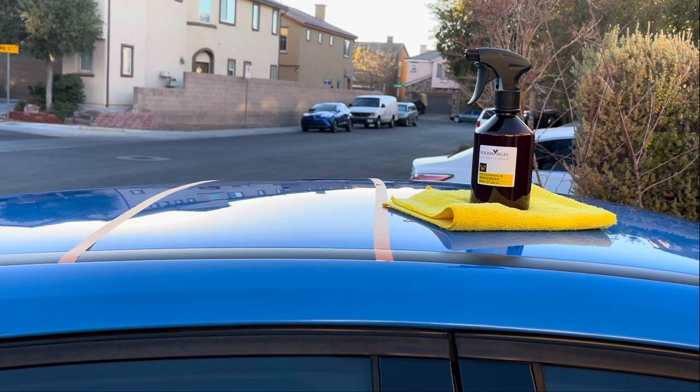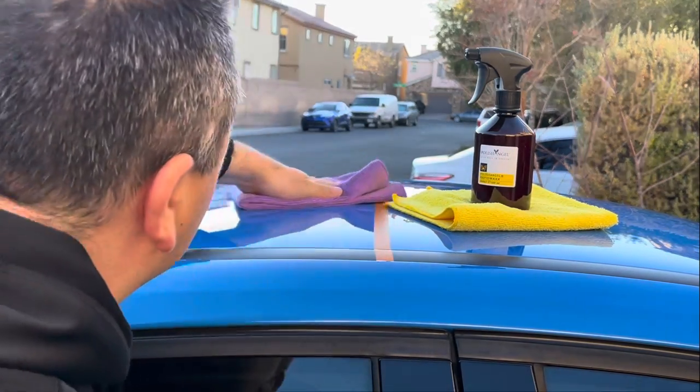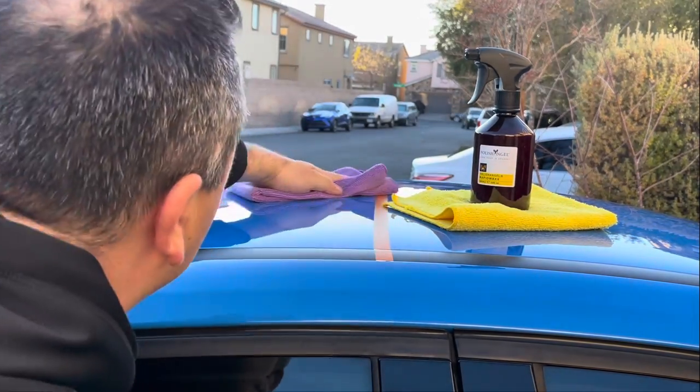But the gloss is there, the slickness is there, and we'll have to find out about the hydrophobics in the future here.